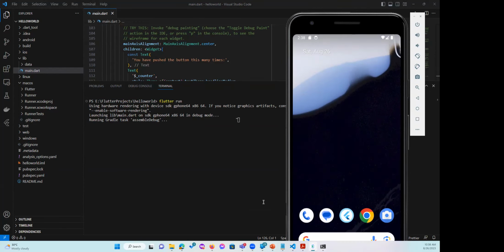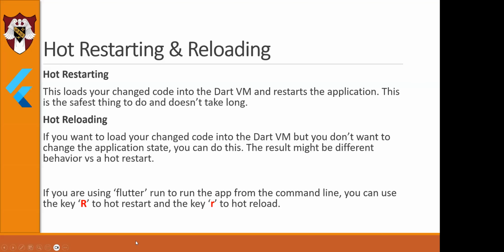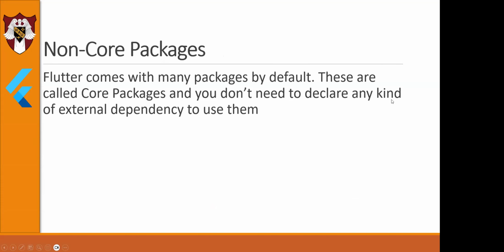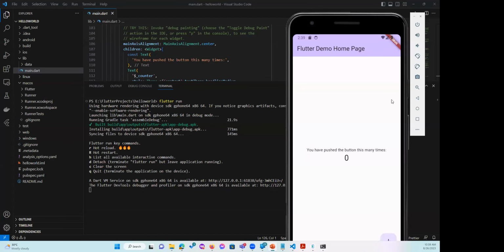Okay, while we're waiting, I will explain to you what is called hot reloading and hot restarting. So we'll wait for the application to finish running, so you will see what is hot reloading and hot restarting.